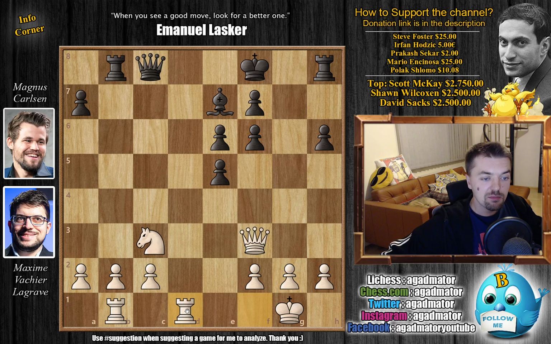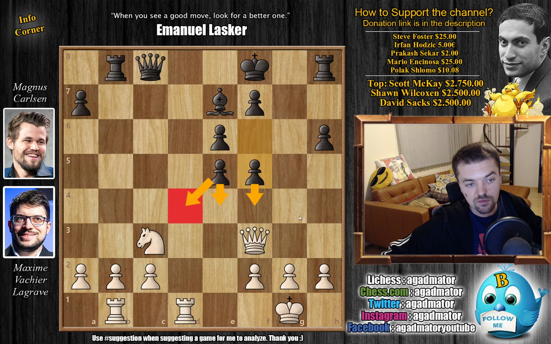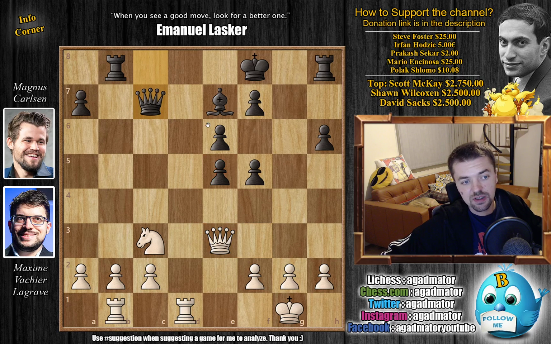Rook f to d1, Maxime brings the rook into the game, and now f5, expanding, now grabbing very nice control of these squares here, and also you're opening up the diagonal for the bishop with queen to e3, attacking the e5 pawn, and queen to c7 just defending.